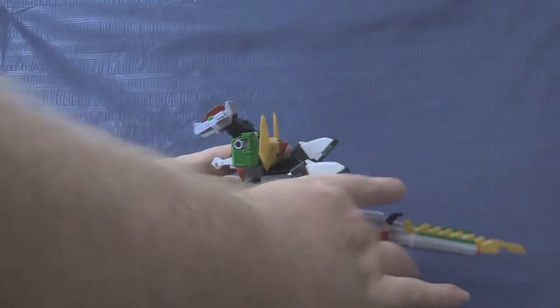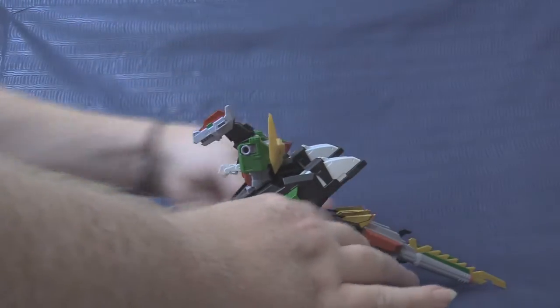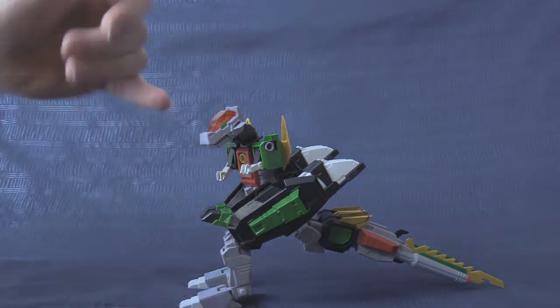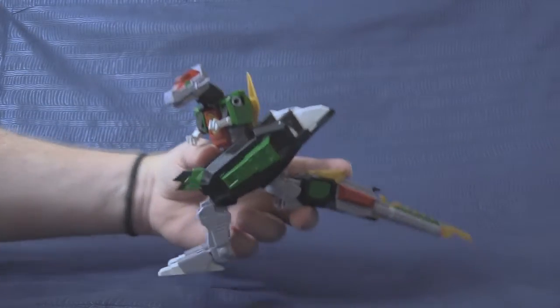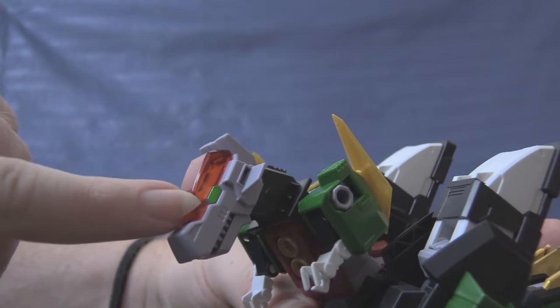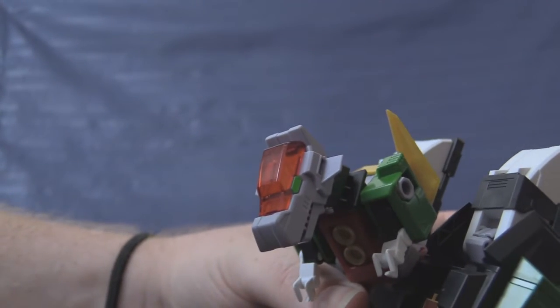Fortunately that's very difficult to break — you just have to handle your business efficiently. Up here in the head you've got a clear piece, and the only two stickers that you're going to really see for the Magna Tyrano are right here, just as the eyes. So you can see clear through that dome.